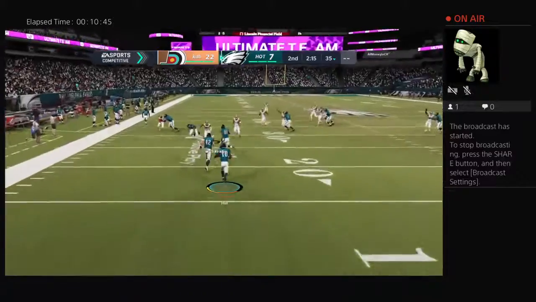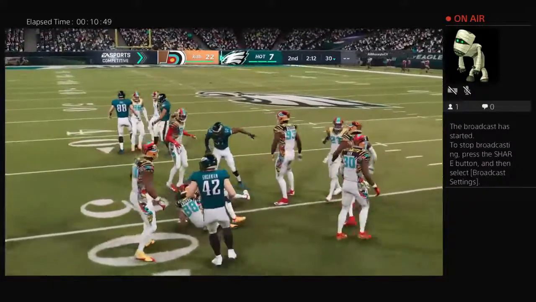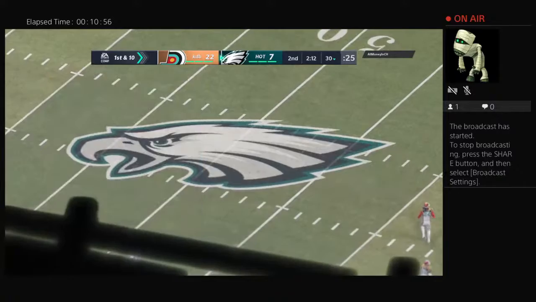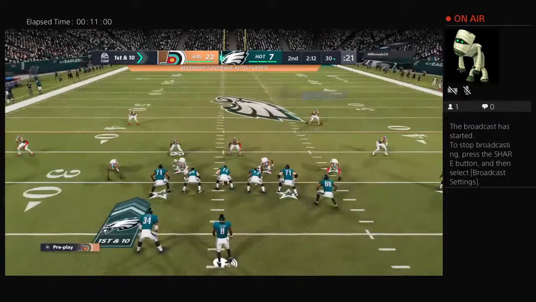Here's the dangerous Tyreek Hill. And a nice return sets him up pretty good here right at the 30-yard line. Return. The Eagles take over 1st and 10 at their own 30-yard line. The Eagles offense set to begin their next drive.